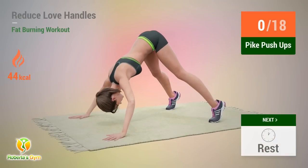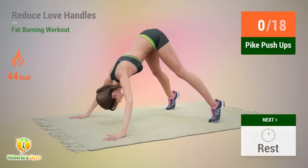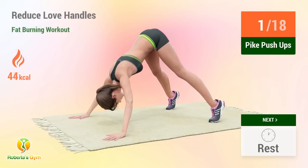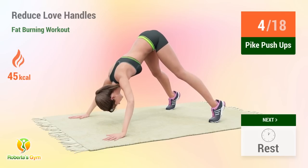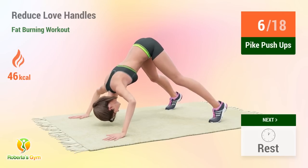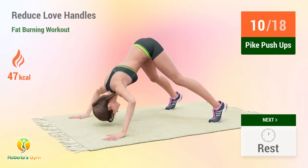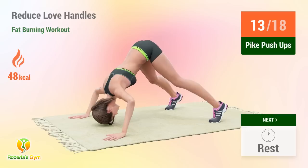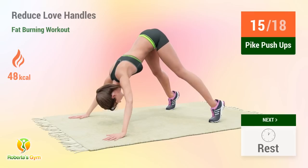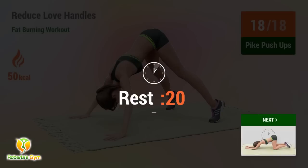Up next, pike push ups. In 5, 4, 3, 2, 1, go. Count to 18. Rest time.